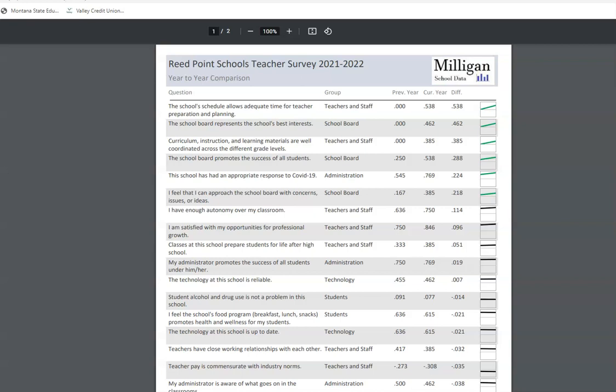So looking at this survey, we start with the net engagement score. Now the net engagement score is just a way to take the results of a question, all of those answers, and distill it down to a single number that you can compare from year to year. And to do that, you take the number of people who answered 5 on your survey for this particular question, subtract from that the number of people who answered 1 or 2 for this particular question, and then divide that by the total number of responses. And that will give you a number somewhere between -1 and +1.